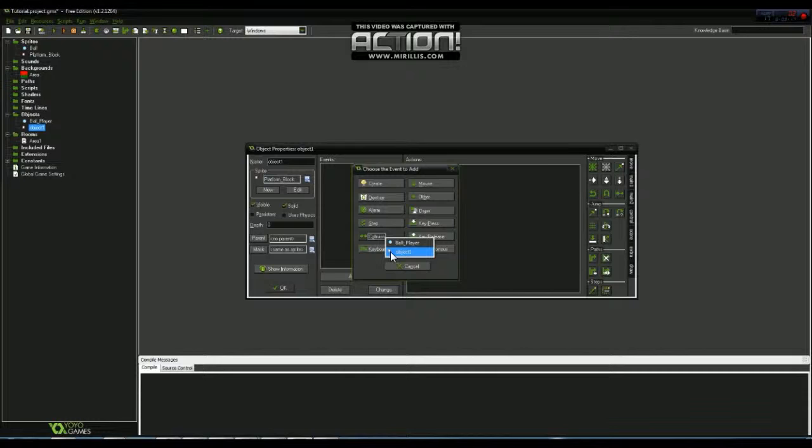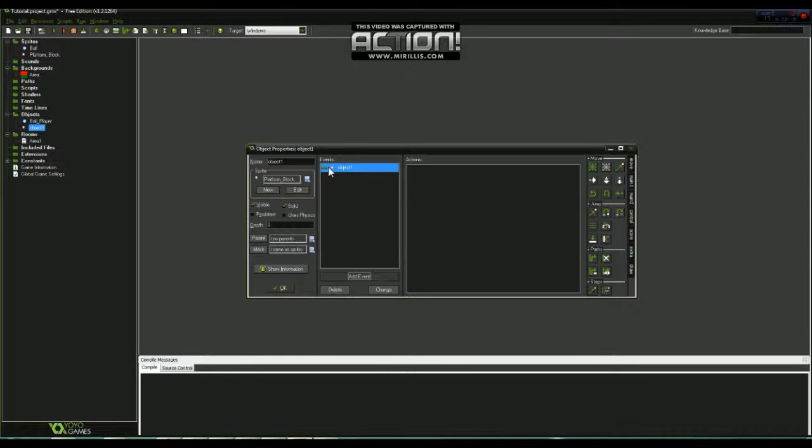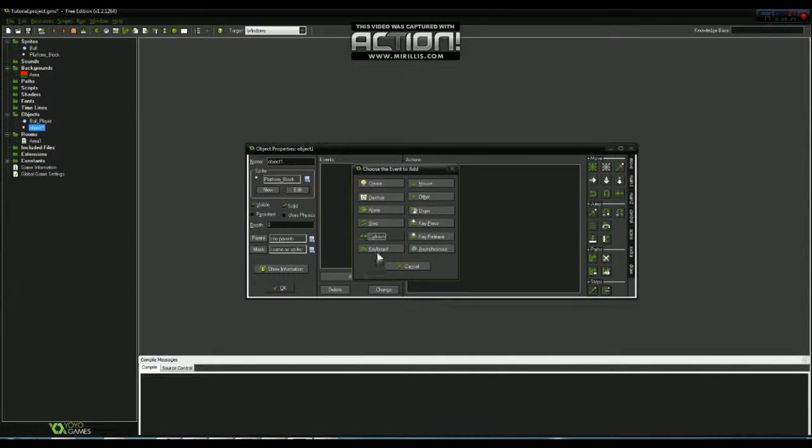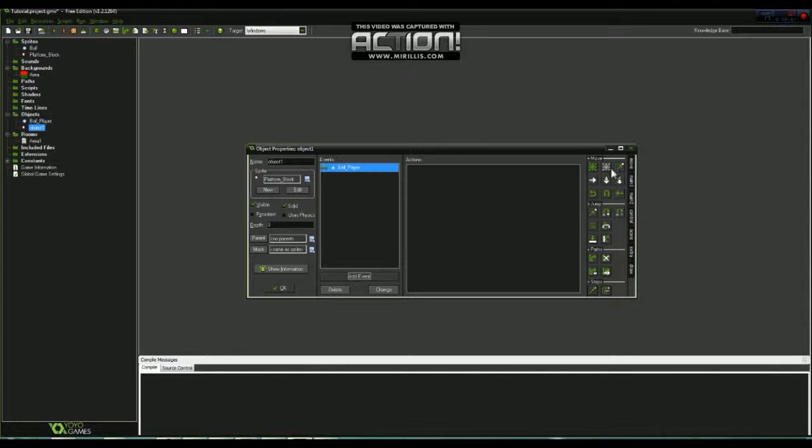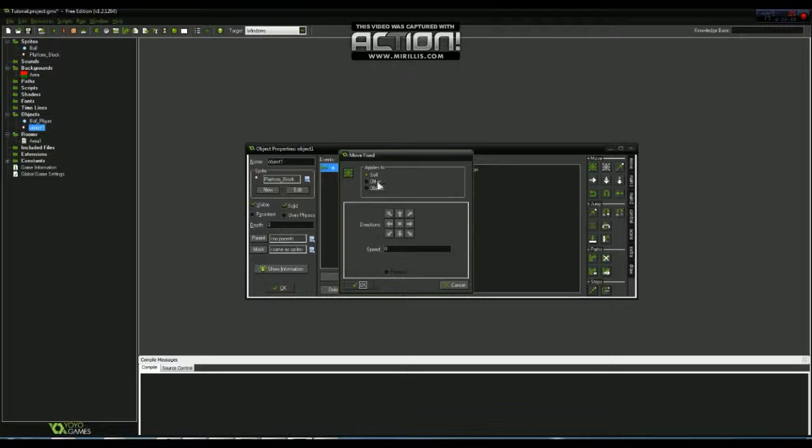So let's say with the object, collision event with object 1. Oh, no, sorry, my mistake. You wanted collision with the ball player, like that. You then go to move, and then you go to object, because the ball player, change it so he just stops as soon as he hits it.